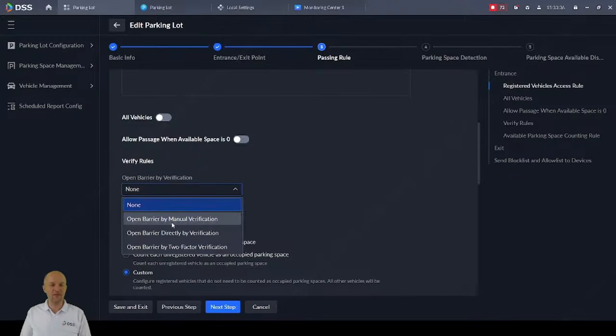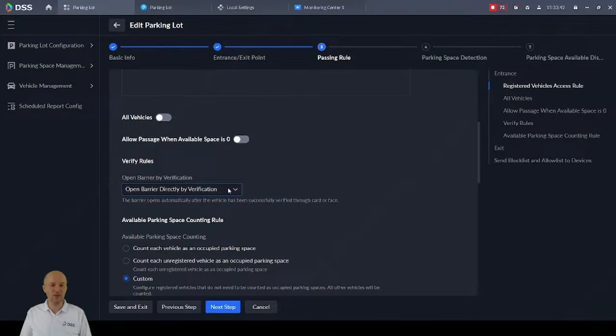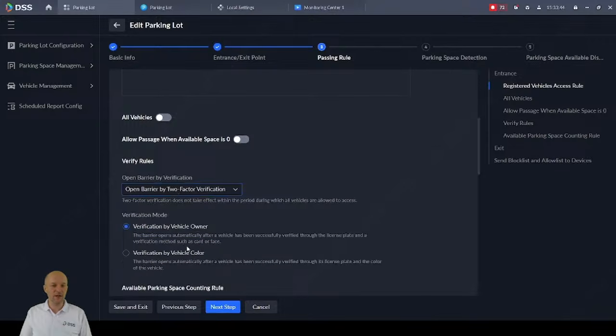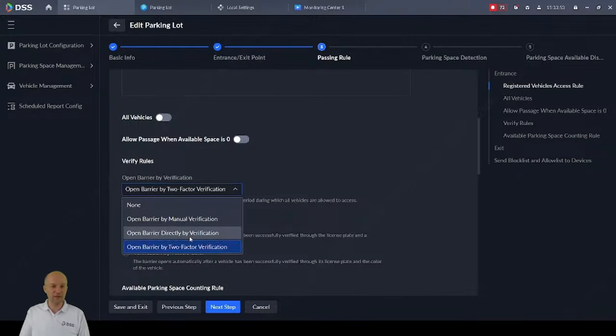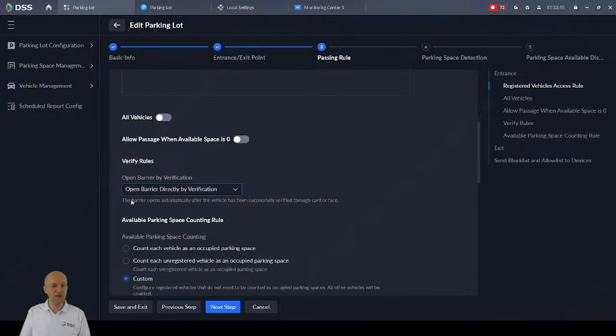Open barrier by manual verification, so someone will verify the incoming cars, or by direct verification, or by two-factor. So not only license plate, but also the card or face. Here is direct verification, so the barrier automatically opens when it is verified through the card or face.